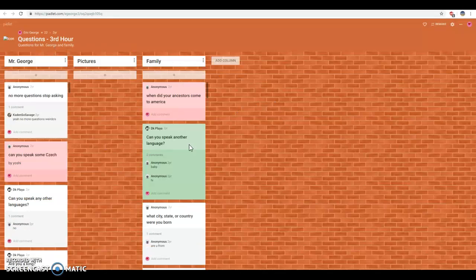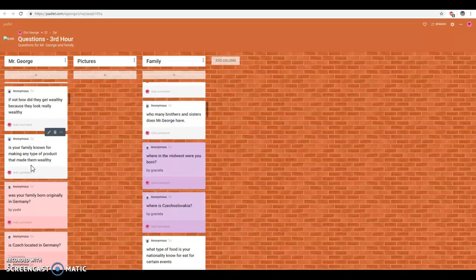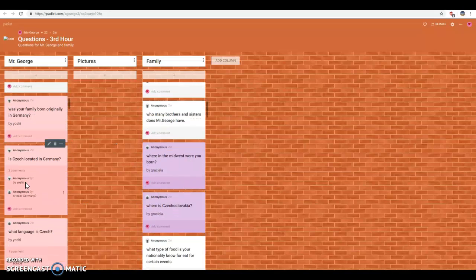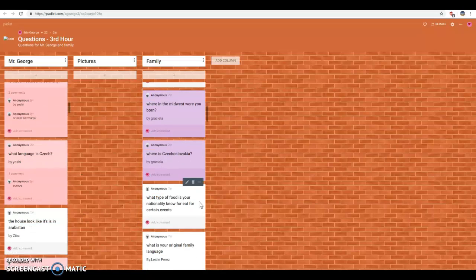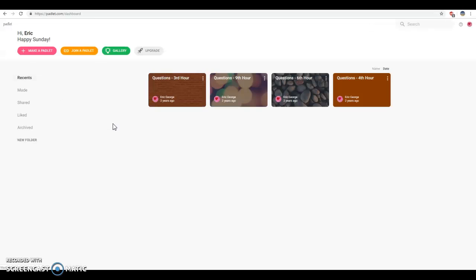So this is a Padlet I created a couple years ago for a project in which my students got to ask questions of my family members to try to figure out where my family comes from. So they were able to go in and post all their questions, and then my family was able to go in and answer these questions. And then they took the answer from there. So this was really helpful. It was a really good way to get my kids involved in other things and get them involved outside the classroom as well. But it's really easy to use. It's one of my favorite resources.